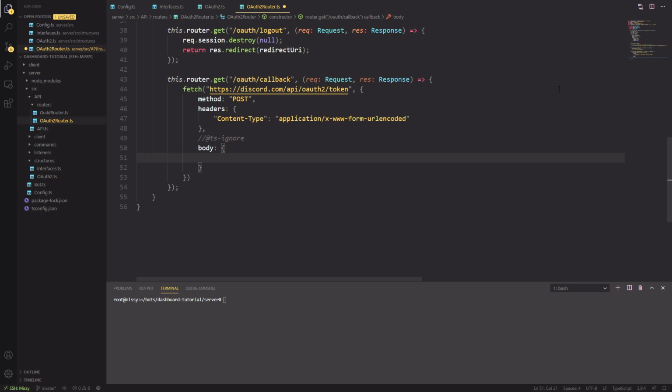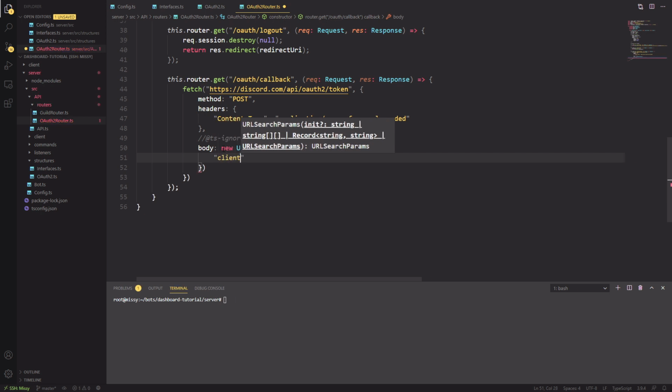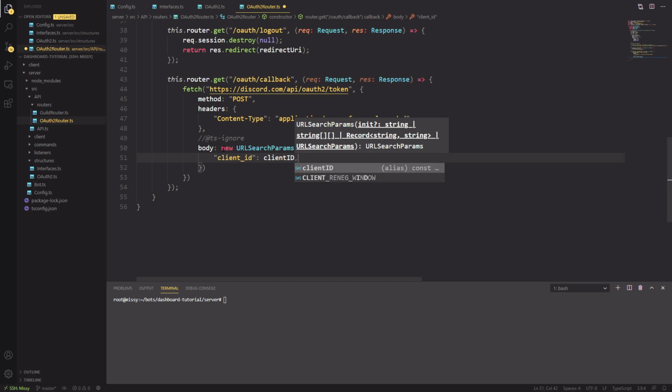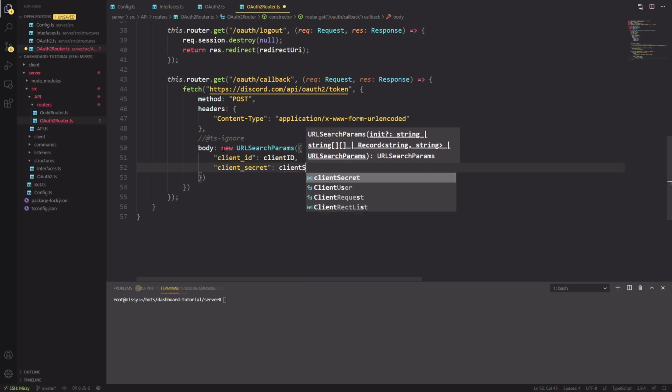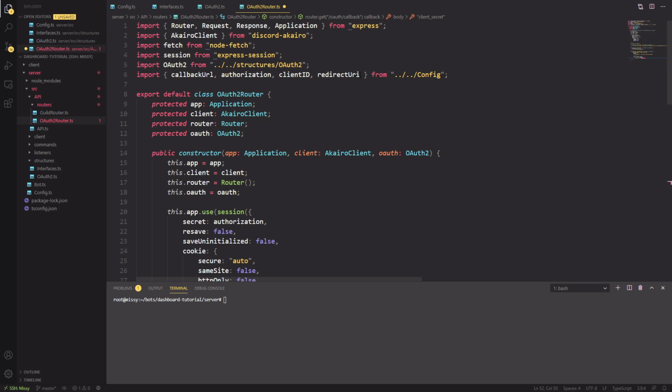So in here we're going to have the body be new URLSearchParams, which is a function with an object, and we're going to have client_ID, which is going to be our client ID. Then we're going to have client_secret, which is going to be our client secret. We didn't even import it, so we'll import that now.